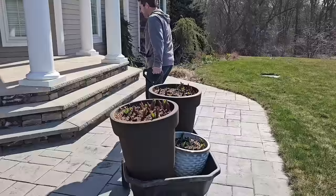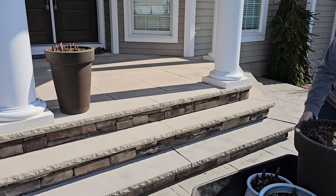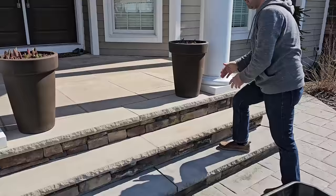So grateful for my garden assistant — what a good helper. I could probably handle the smaller ones on my own, but I always ask George for help with the larger ones, because once they have soil in them they get really heavy. Those always go at the top. I have to get my saucers on underneath them so that when they drip water it doesn't stain the porch — we still get a little bit of it, but not as bad with a saucer. And then these white ones on the very bottom step.